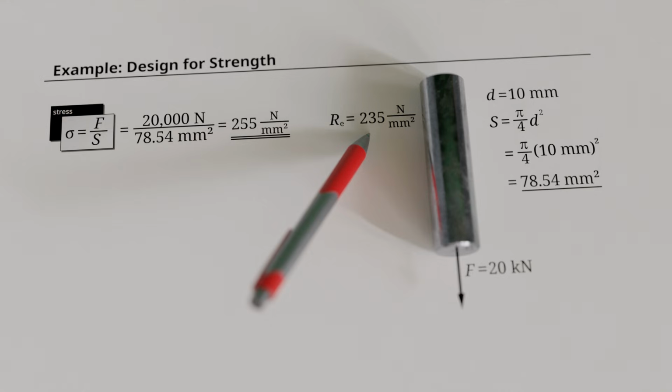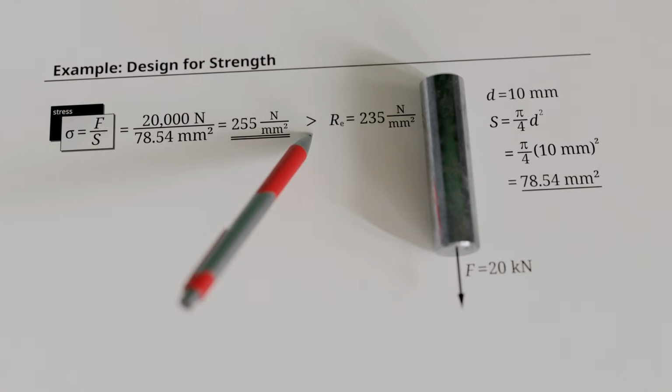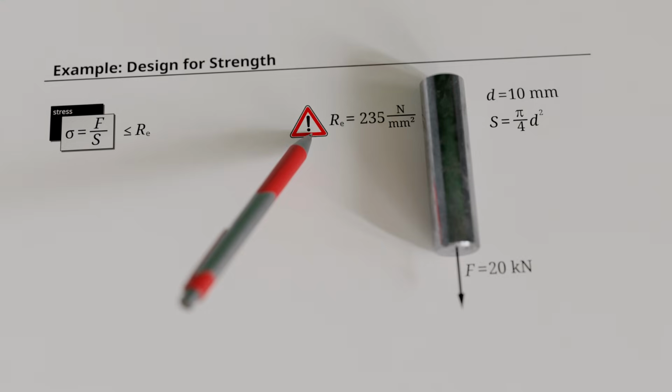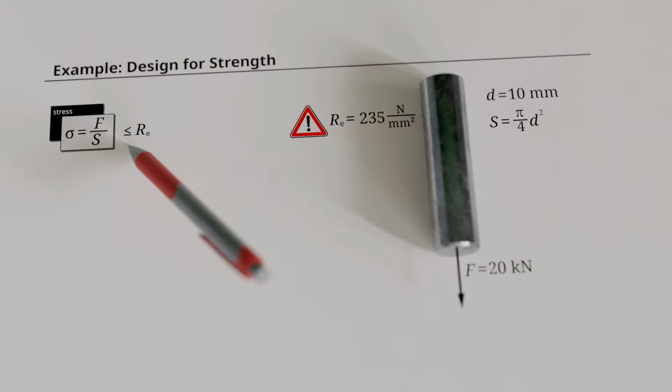The comparison shows that the stress present in the bar is greater than the yield strength. The elastic limit is therefore exceeded, and the bar undergoes permanent deformation. The 10 mm diameter is therefore insufficient to prevent permanent deformation. The cross-sectional area must be chosen such that the resulting stress remains below or, at most, equal to the yield strength. In practice, components are never designed exactly up to the yield strength, but always with a substantial safety margin. This is necessary because operational conditions may cause unpredictable temporary increases in stress.